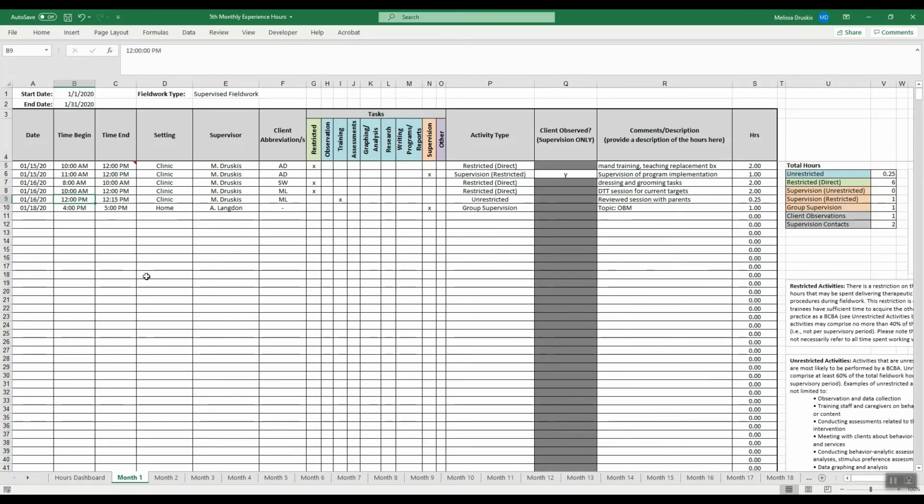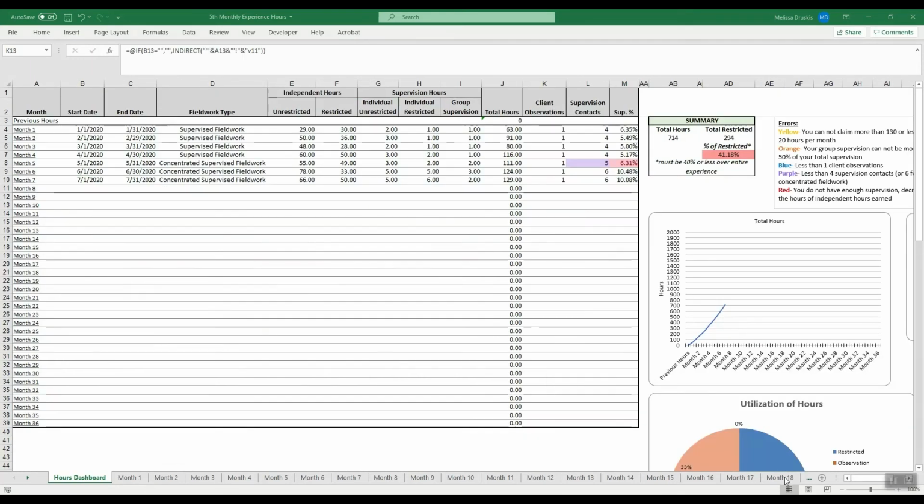You can also, as you're filling out the BACB tracker, which is also required. I know it seems a little redundant, but you do need a unique tracker, and also to complete the BACB tracker in case of an audit, you can copy this information over and paste it into the other tracker.